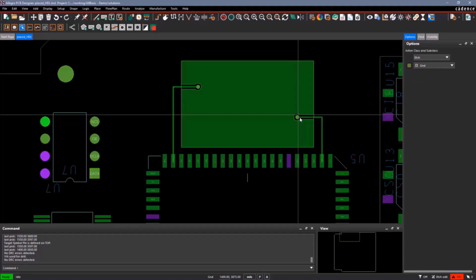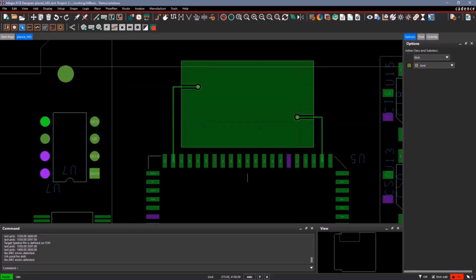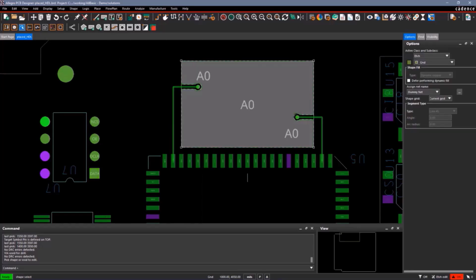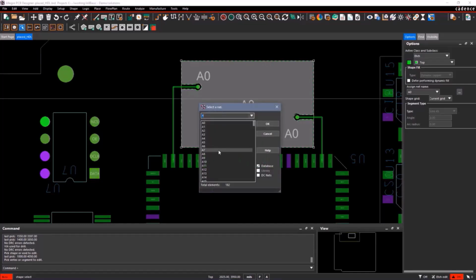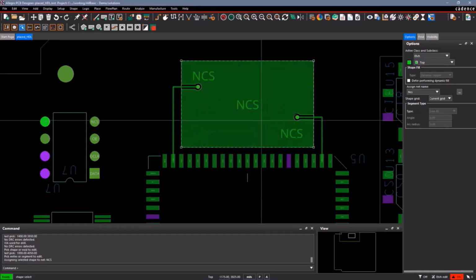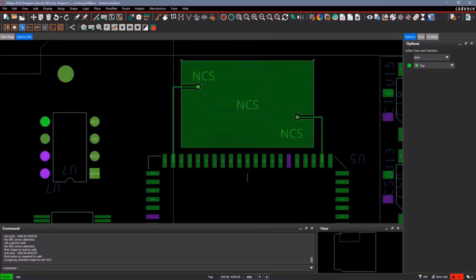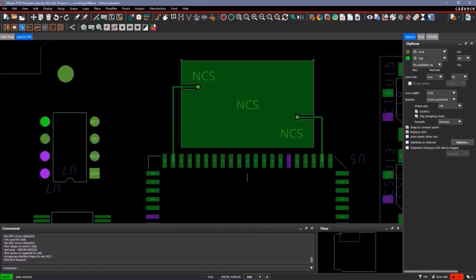Now let's say we want to modify that copper area and change it to a different net. Remember, anytime I want to work on a copper area, I have to go in through a shape command. The shape command right here, shape select. I'm going to select on that shape. I'm just going to come over and assign that to a different net. And these are all the nets in the database. If I can find the one I want, I'm going to assign it to that net. So let's route into that from a pin that's on that net.